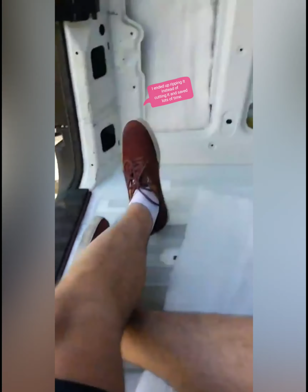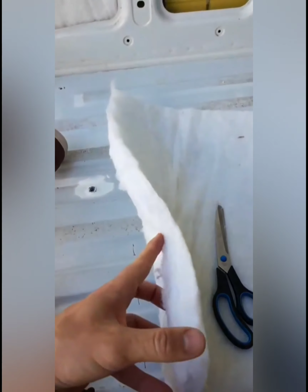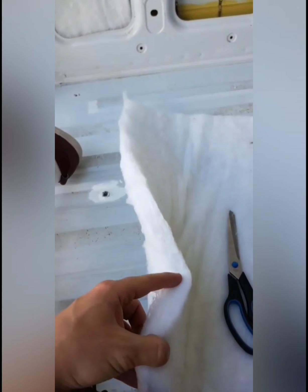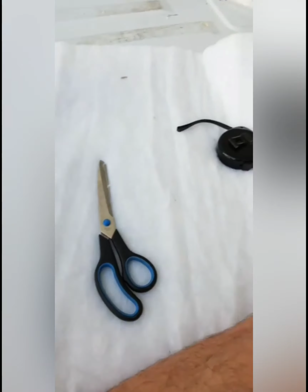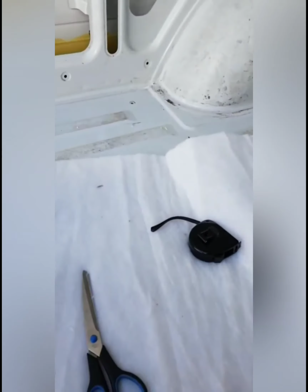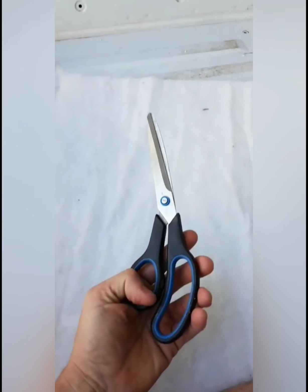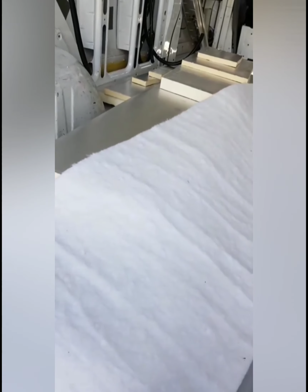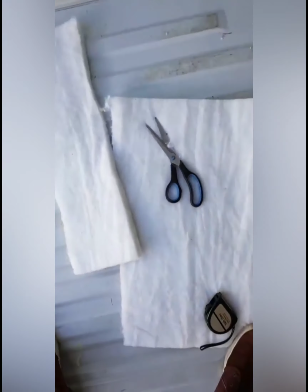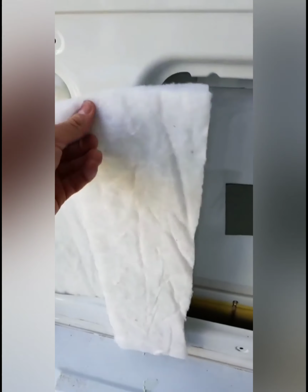However, what I've come across is these scissors don't cut this at all, and it's just taken me about 4 minutes to just cut this little bit off. So I think when you are cutting this, you need to get some sort of cloth scissors and not just paper scissors, because this is going to take me a while. I'm going to see if the standing knife's going to do a little bit better. So the standing knife didn't work, so I'm going to have to do the scissors for now until I actually buy some clothing scissors.